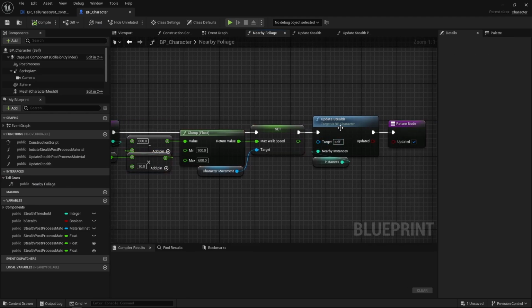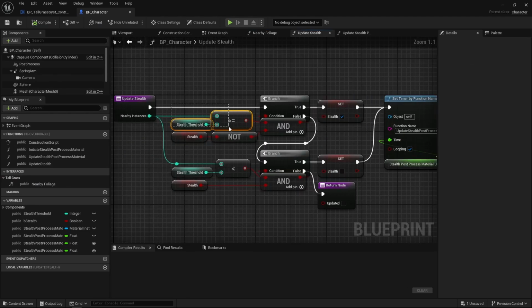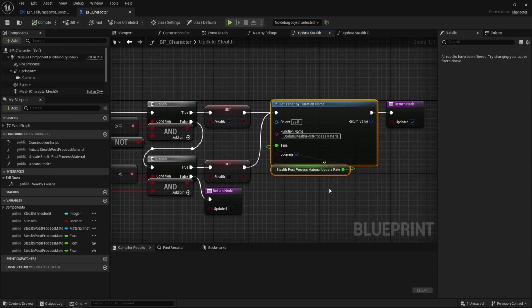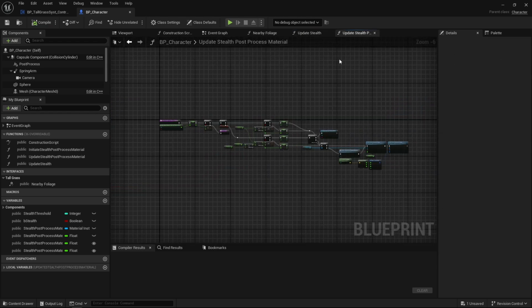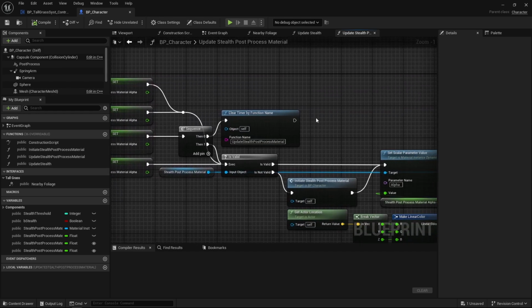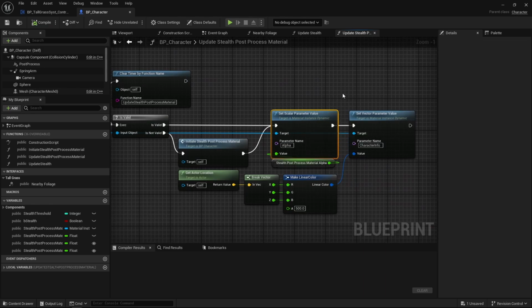And maybe use some kind of threshold to say, hey, there are enough instances around, let's consider this actor hidden in tall grass and enable a stealth mechanism of some kind. That's at least what I try to showcase with this simple example. I simply fade in and out a simple post-process material when in stealth mode and voila. But I'll let you take a peek at the project in case you want to know more.